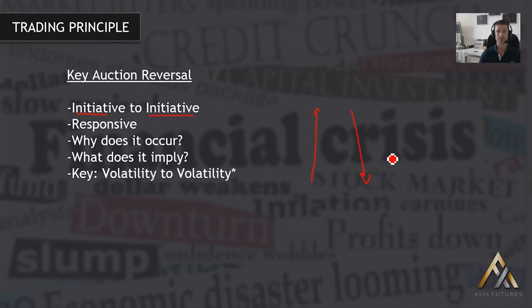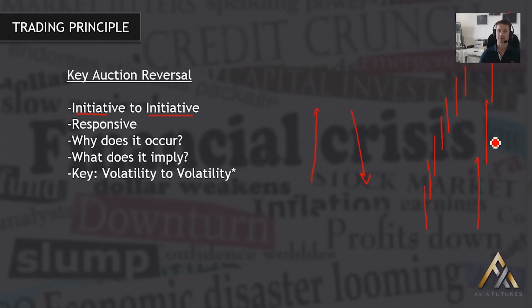Okay, sometimes what can happen is you can see initiative taking place over an entire day session, in which case we get something like this. A lot of overlap in the candles, but at no point do we see, obviously, a previous low being taken out. Okay, so we'd call this a grinding type initiative, where buyers simply hold the initiative for an entire trading session. However, sometimes we can get very aggressive initiative, which looks something like this. Okay, now a lot of you would call that a flag, for instance. Okay, so they're both types of initiative.